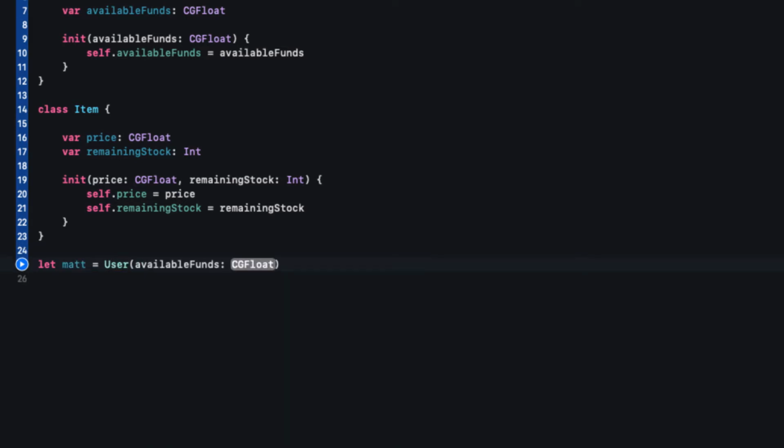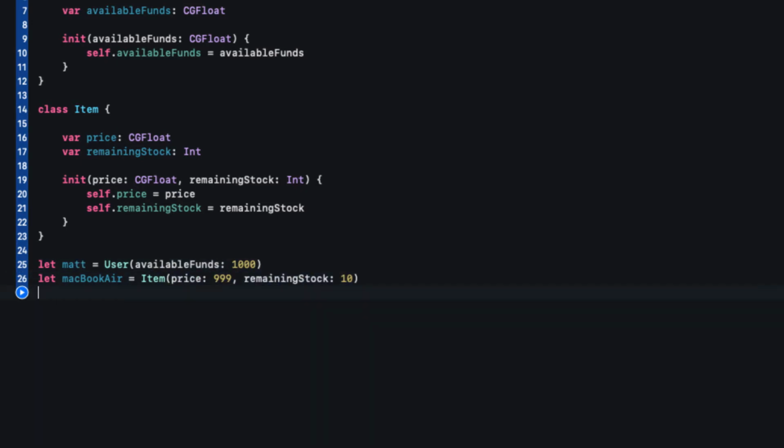And for this example, this user's available funds is going to be 1,000. So in a real life example, this will be a currency. And the item we will declare is going to be a MacBook Air. This will be an Item, and the price for this is going to be $999, and the store currently has 10 remaining in stock. So we now have a user and we have an item.